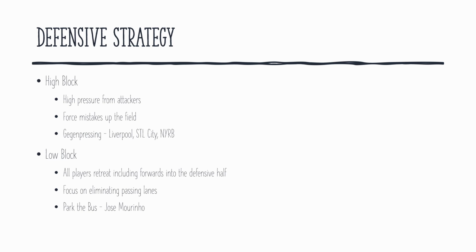The team won't be in possession the entire game, so we need to talk some defensive strategy as well. When looking at the defensive options, there are 2 primary methods to execute. They are the high block and the low block. Regardless of the formation, these strategies can be applied or changed throughout the game.